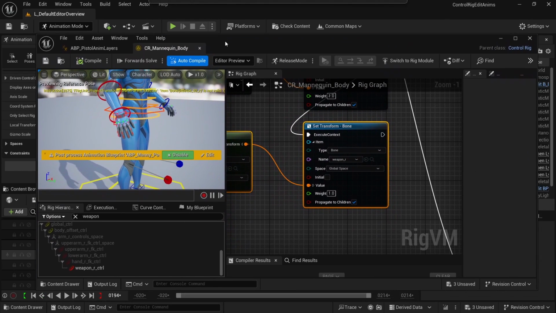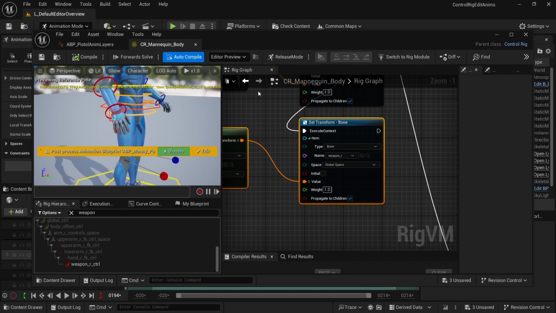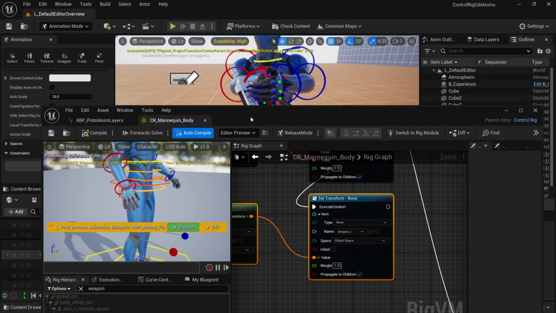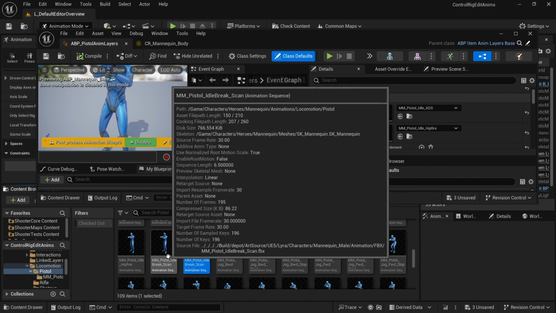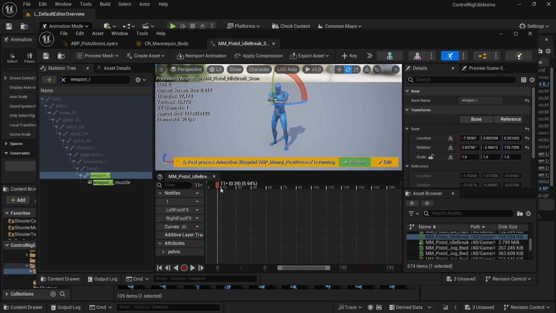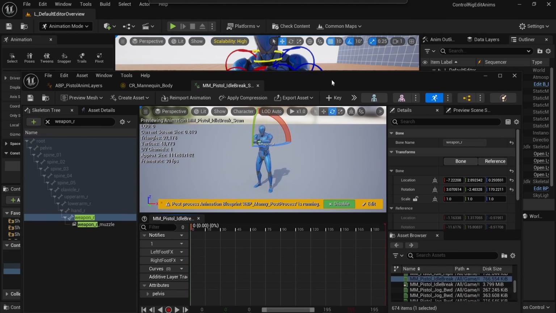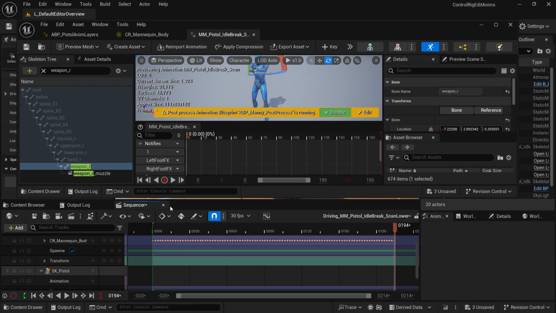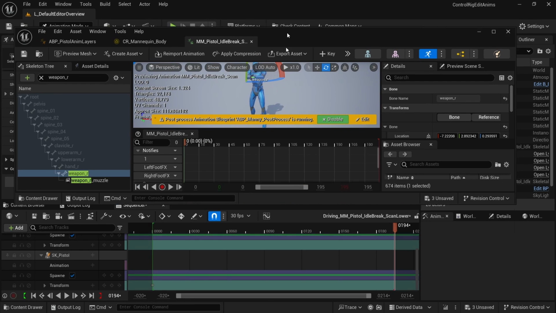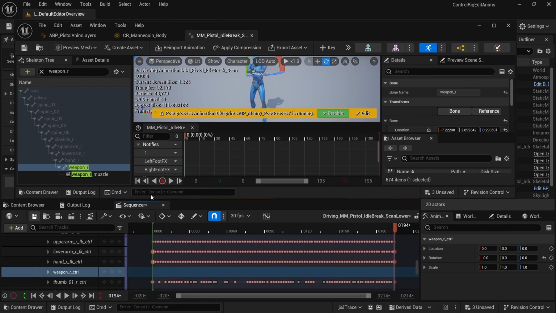Okay. So what we want to do is go back and open those two animation sequences and compare, and see what the weapon R value was. There's a scan lower and then there's a scan. So I'm going to open the scan and search for the weapon R. What worked for me was to grab the first frame because it's a relative offset. Unfortunately, I couldn't copy the whole location, so we're just going to copy them one by one. In the sequencer, what I care about is this diamond right here. And I'm going to save.